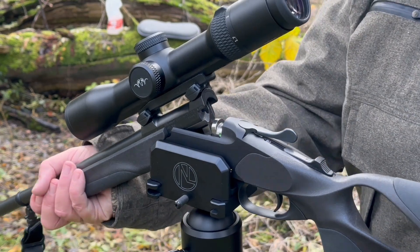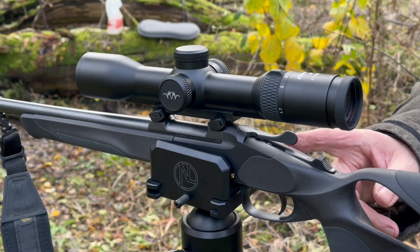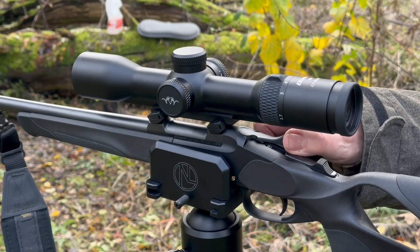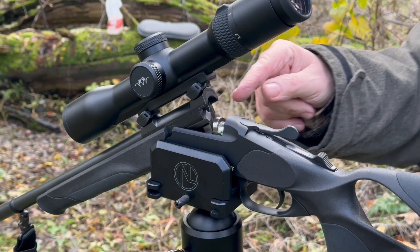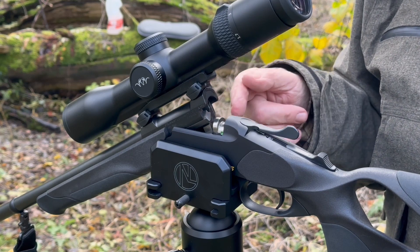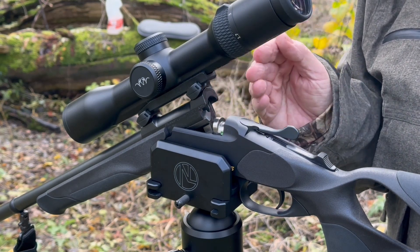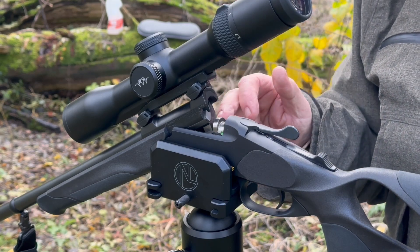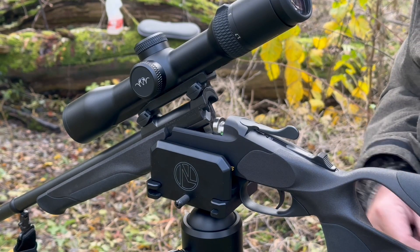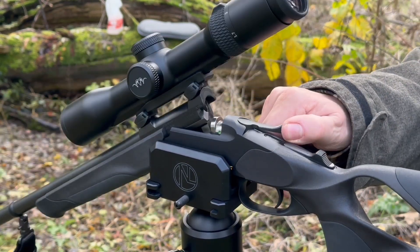So the rifle is a break-barrel. You have a lateral latch like on any normal shotgun. Open it up and it drops open. You can see this is the Sewell Jaeger lock — as it comes down it chambers the round fully, gives it the proper headspace correction, and then the final movement locks it up solid against the standing breech of the action.